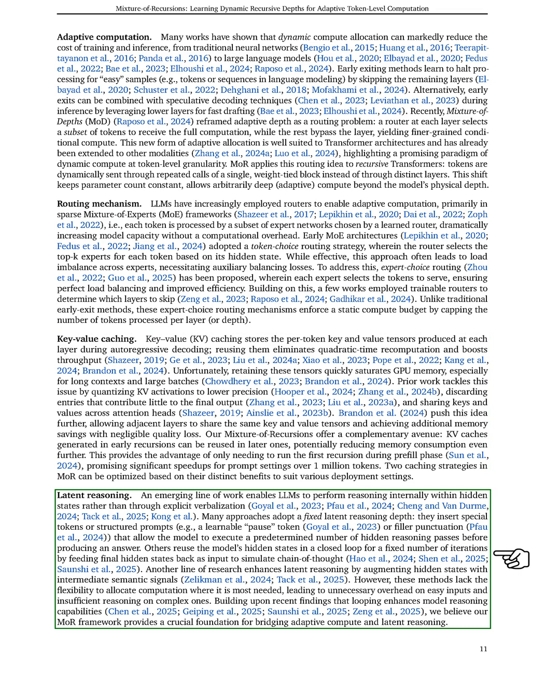Lastly, we highlight the emerging trend of enabling LLMs to reason internally within hidden states instead of relying solely on verbalization. Some methods use fixed latent reasoning depths with special tokens or structured prompts to guide the model through a set number of reasoning passes. Others create a feedback loop by reusing hidden states to simulate a chain of thought. While these methods enhance reasoning, they often lack the flexibility to allocate computation effectively, leading to inefficiencies. We believe our MoR framework can bridge the gap between adaptive computation and latent reasoning, enhancing the model's reasoning capabilities.